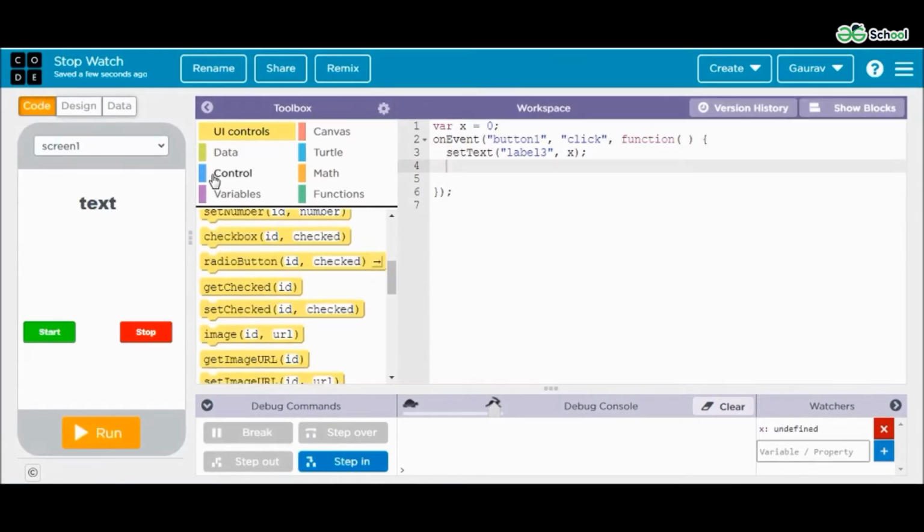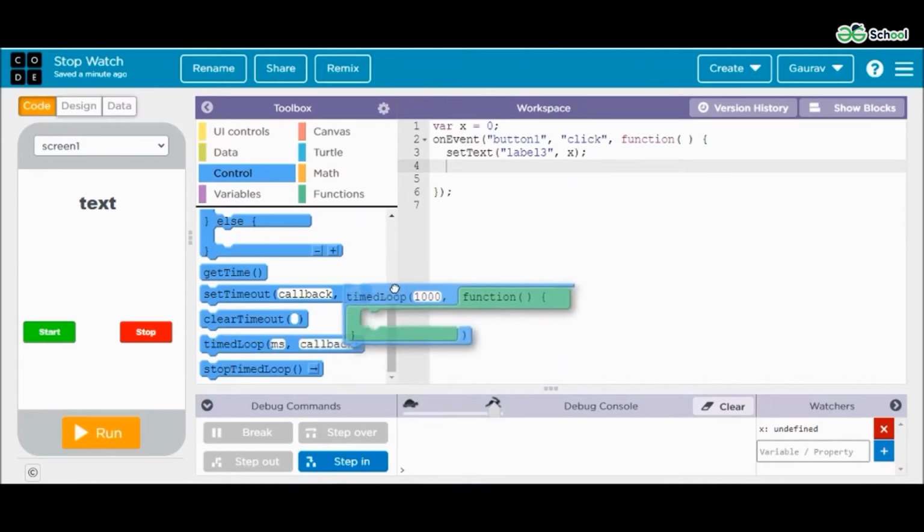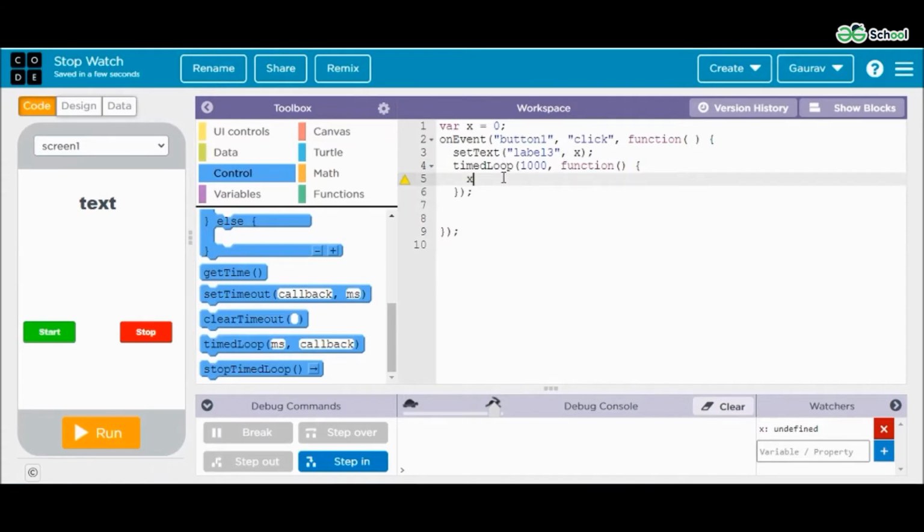Come over here in this control section of the toolbox. Here you'll find a block with the name timed loop, which you can make use of for achieving the output. Let's pick it and drop it over here. Now inside this timed loop, I am going to write down a statement.